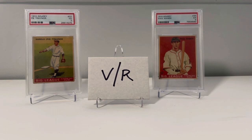But those are the ways that I'm obsessive about my collecting. It really helps me stay focused and not pick up too many cards of the same player.